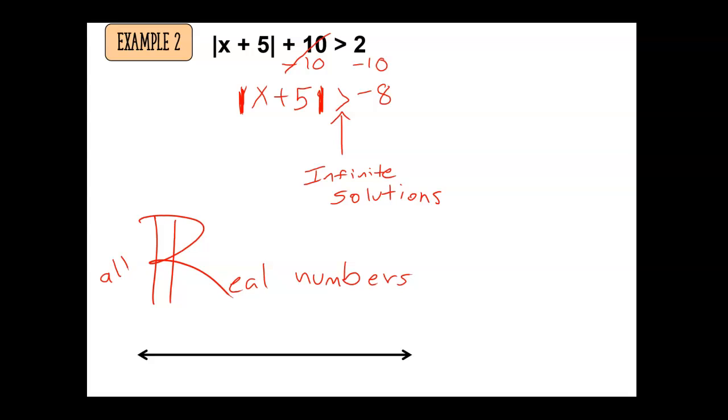So now we need to, how do you shade all real numbers? Like this. Except not as ugly, okay? Literally, it's all the real numbers, so now if I were you, I'd shade it, and then also shade some arrowheads, like it keeps going forever this way, and it keeps going forever this way. All the real numbers.